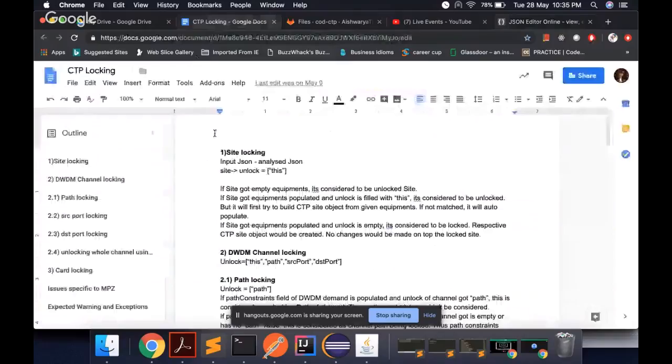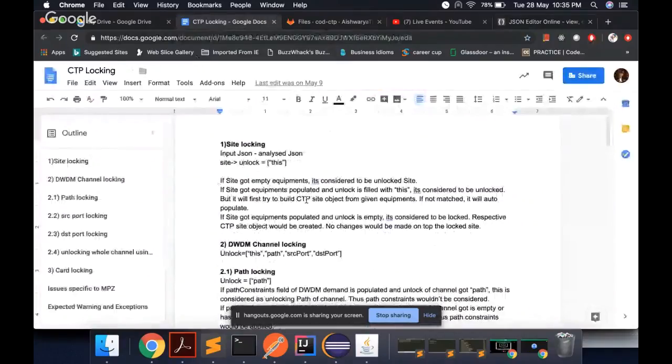There are some implications. The way it is currently implemented, even if you don't mention the word, if the site equipment is left empty, it is going to generate all the equipment. Usually we will have the site with empty equipment in greenfield analysis.